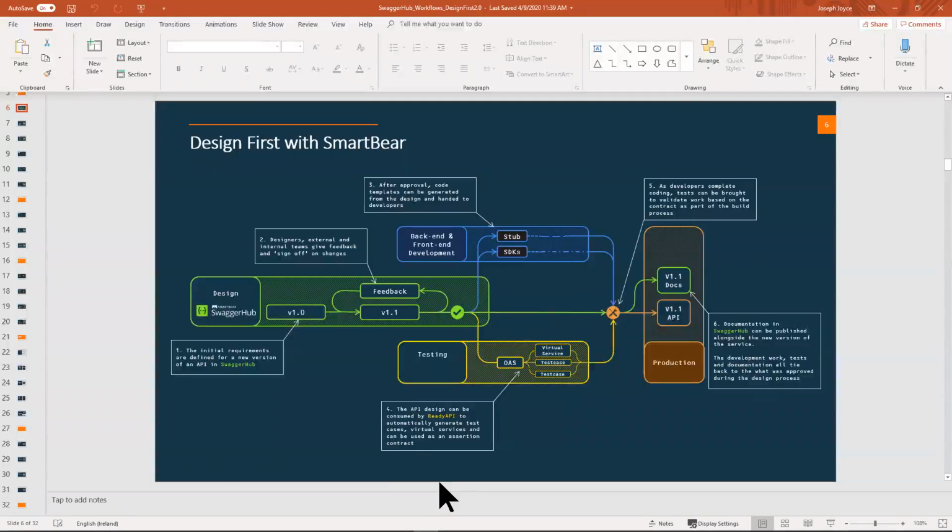Well, with SwaggerHub, you can, right? Your OpenAPI definition becomes something dynamic that you can use to generate test cases. You can use it to generate server stubs, client SDKs. You can use it to update a gateway, for example.